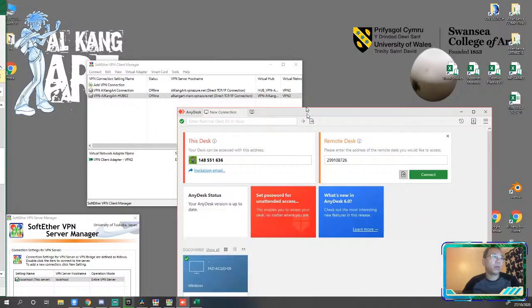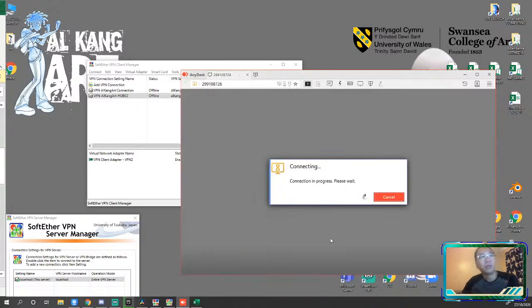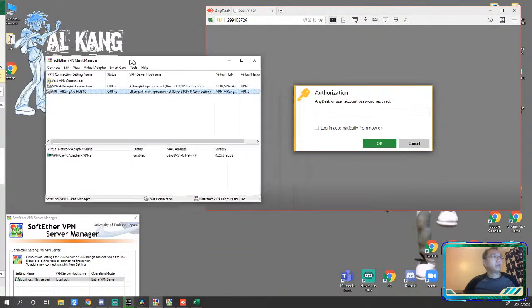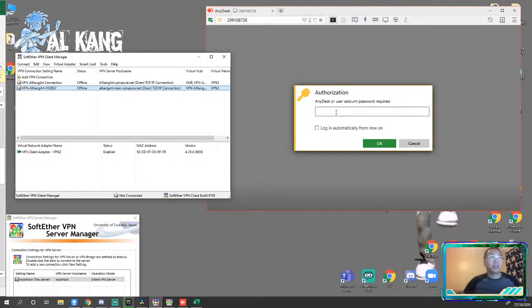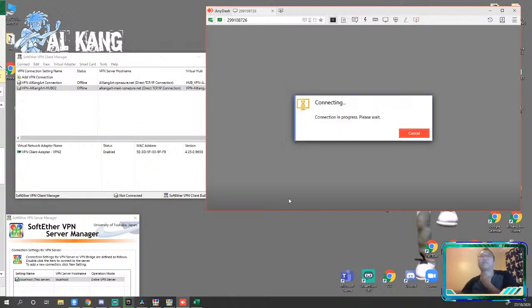Okay, so with that PC firing up, yep, we see a check mark here. So we should be good to go. Now I thought I could rename this guy from here, but that's cool. It's all right. So now we're going to connect up to that PC downstairs, and going to log in automatically from now on. There you go. So we should see that PC fire up any second now.